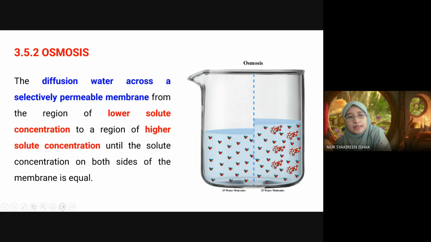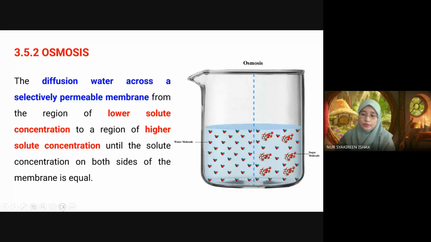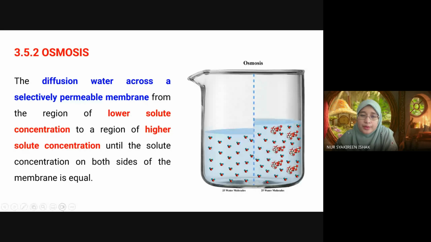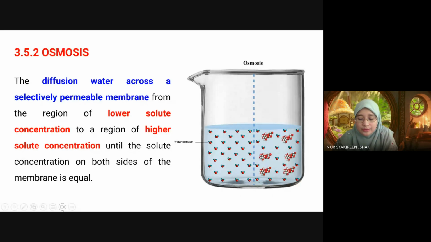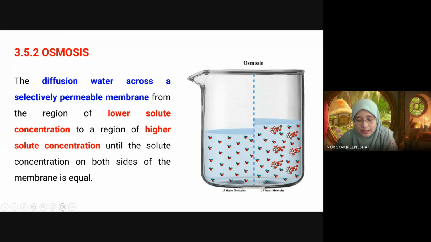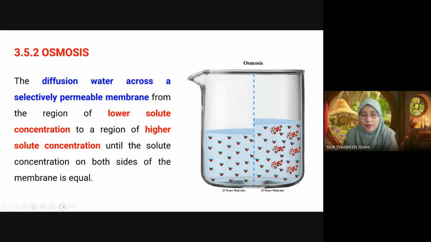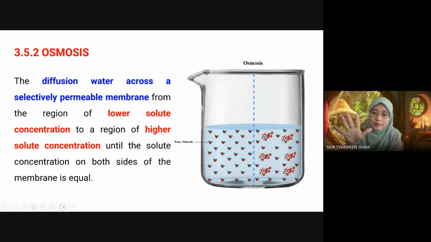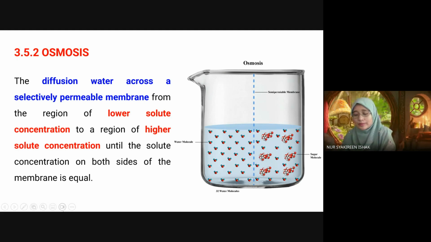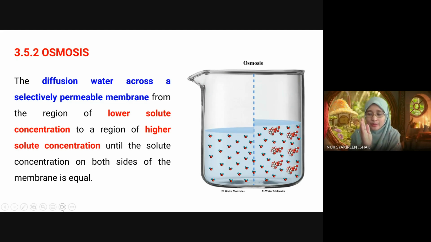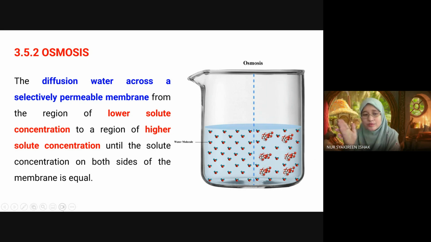Okay, so today's lecture, we are going to continue from our last lecture. During our last lecture, we looked at the process of passive transport. Passive transport, as we know, involves diffusion, where molecules diffuse from a region where the solute is more concentrated to a region where the solute is less concentrated. So the movement is from high concentration to low concentration, down the concentration gradient. That is passive transport.